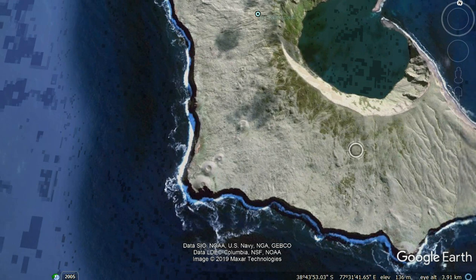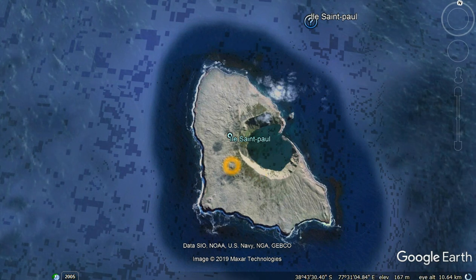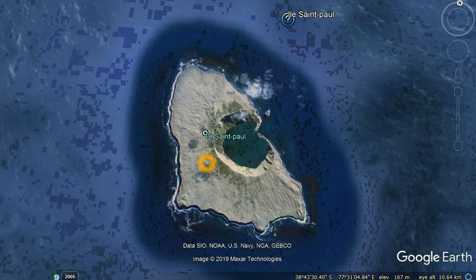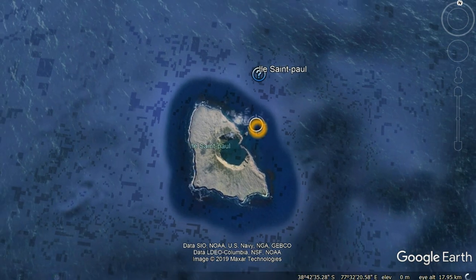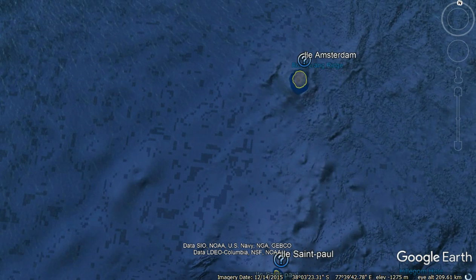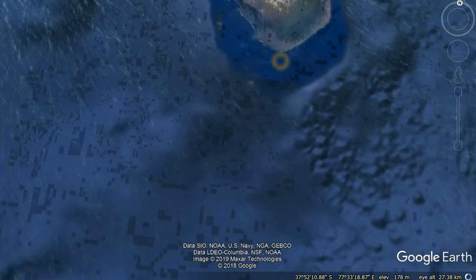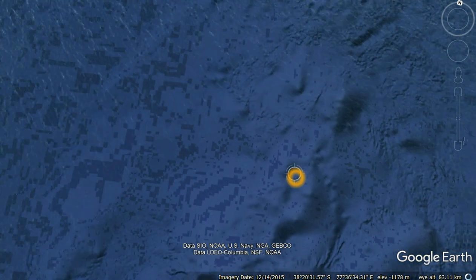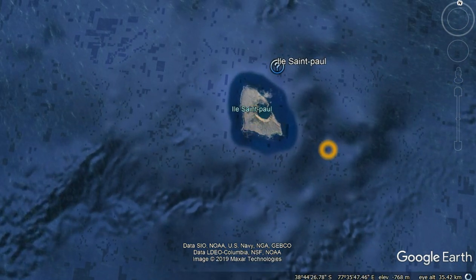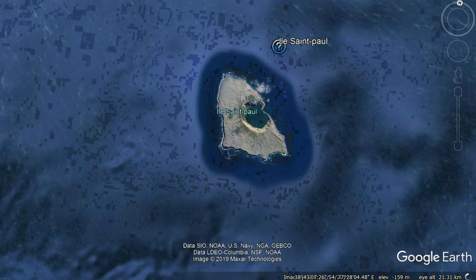The island isn't populated. It was discovered back in 1559 and rediscovered over the following years and decades. It's owned by the French. There's also another island north of it, about 80 kilometres away, called Amsterdam Island. That island is populated, mainly by scientists. The animals that are actually on this island itself are a breeding site for southern elephant seals and also fur seals as well. So it's got a food source for mega sharks.